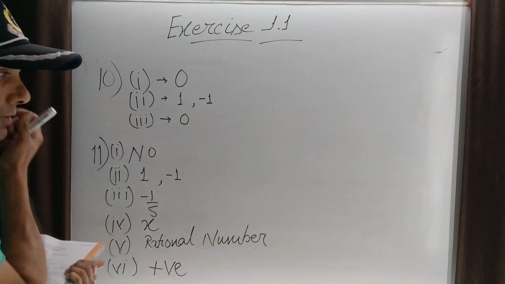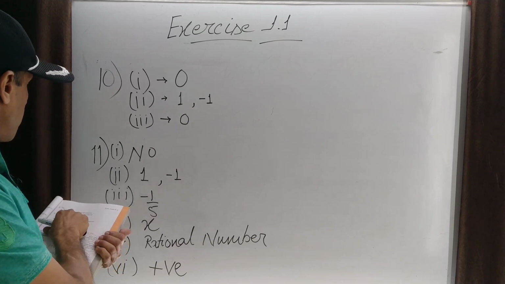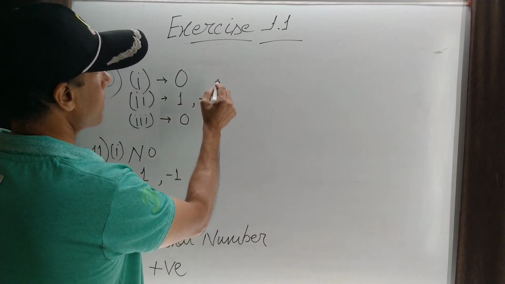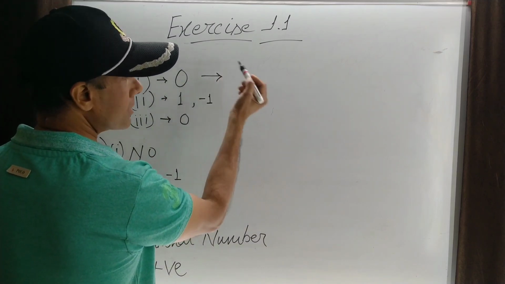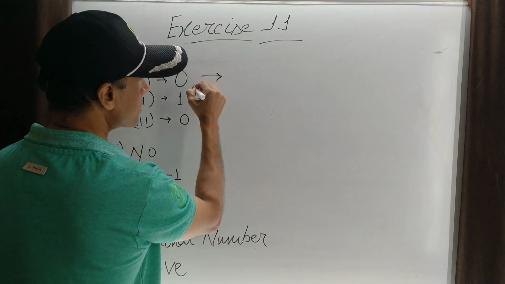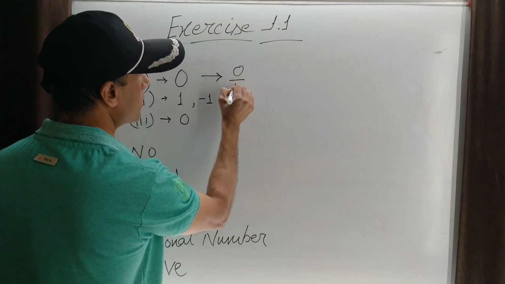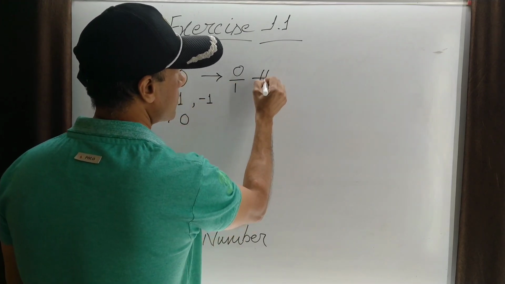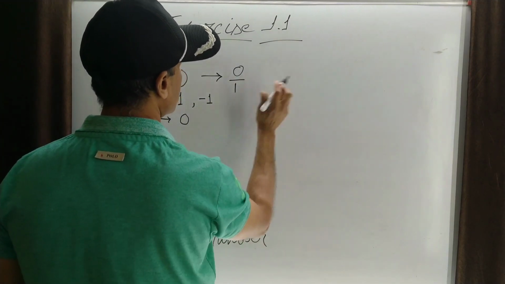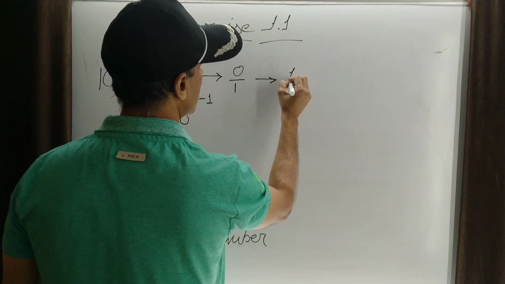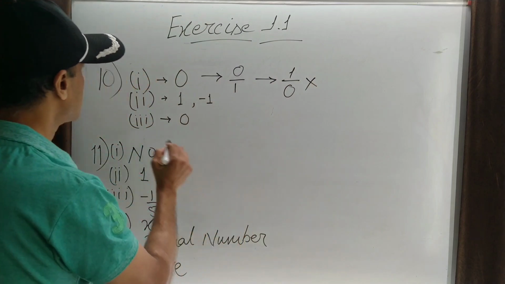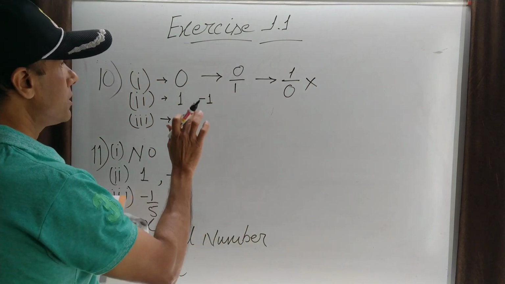Let's move on to the last two questions. Rational number that does not have a reciprocal. So 0, if we reciprocate it, we write 0 as a rational number as 0 by 1, and the reciprocal is not defined. This is not defined when we write it in reciprocal form, that is 1 divided by 0. This is not defined. This is infinity, right? So the number that does not have a reciprocal is 0.